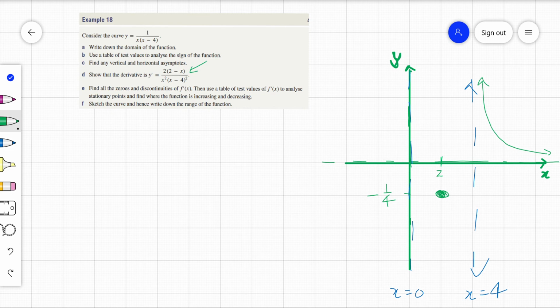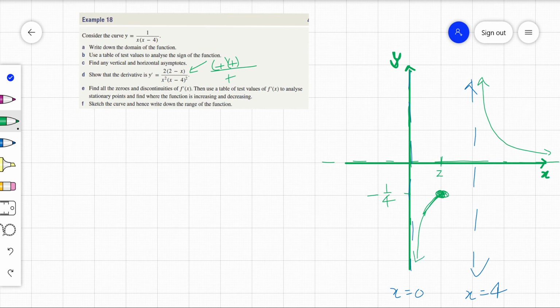If I sub a 1 into y dash, I'm going to get a positive times a positive, so it's all positive up here. And on the bottom, it's already all positive. So I know it's going to be an increasing curve. Y dash is increasing up to that point. So clearly it's going to go like that.